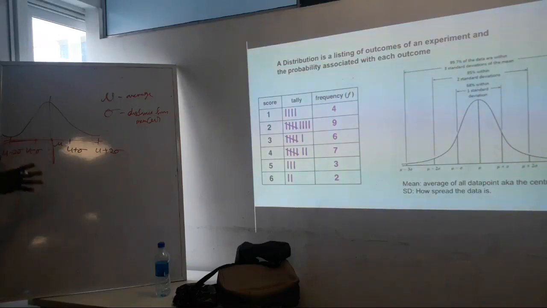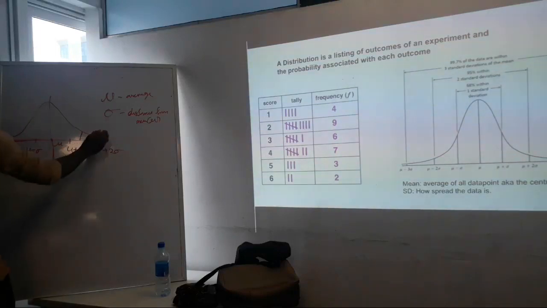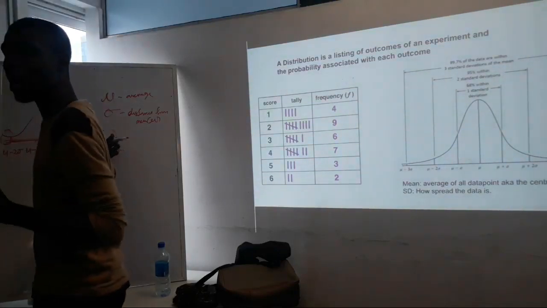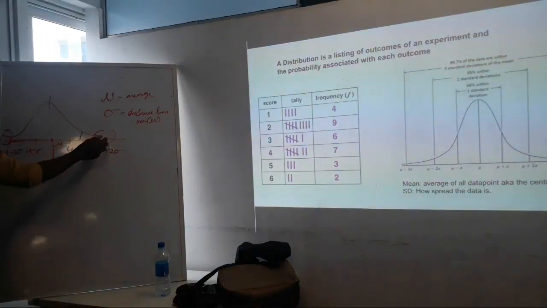This is what we are going to use to build our model. So let's say we have a new point here. What is the probability of that new point? Another thing is at this end, the further you go, we have what we call outliers. We have an outlier here, and an outlier here. These are likely to happen. These are not really likely to happen. Does it make sense?